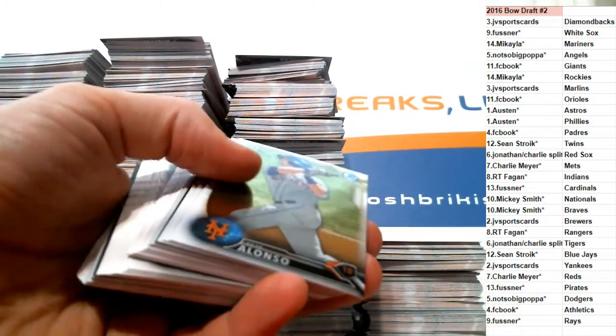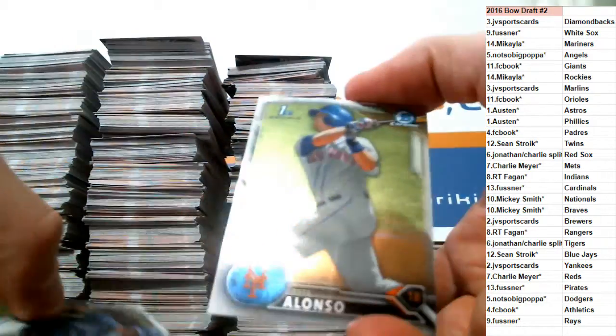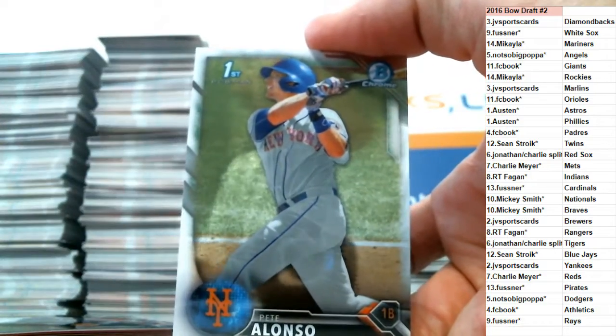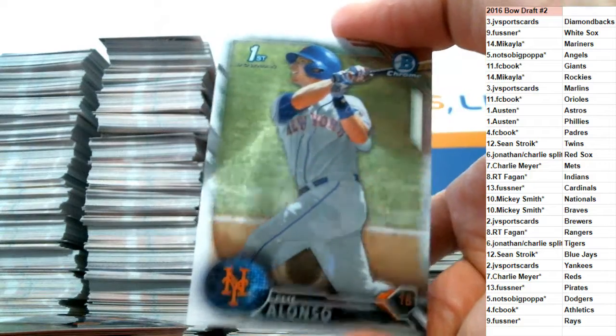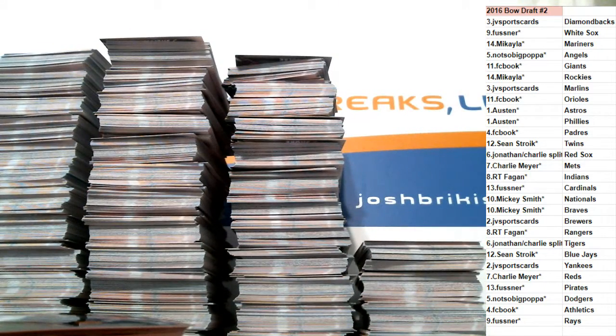Pete Alonso. We only had one in the first half. One chrome Alonso in the first half. Here is one in the first box. Charlie with the Pete Alonso. First Bowman chrome.